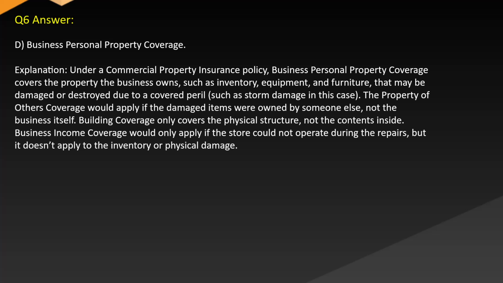In this case, the property of others coverage would apply if the damaged items were owned by someone else, not the business itself. Building coverage only covers the physical structure, not the contents inside. Business income coverage would only apply if the store could not operate during the repairs, but it doesn't apply to the inventory or physical damage.